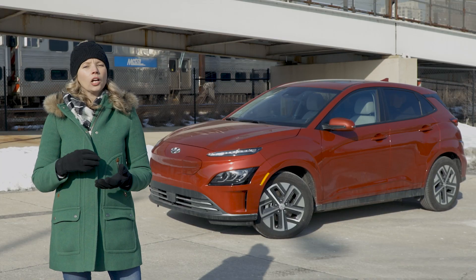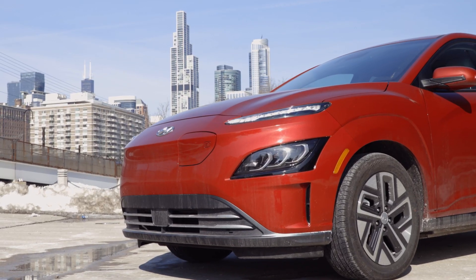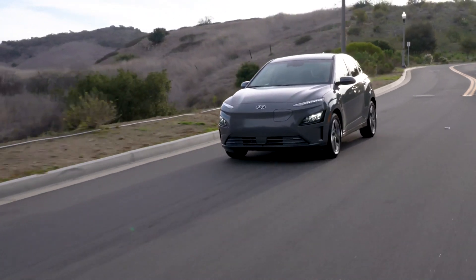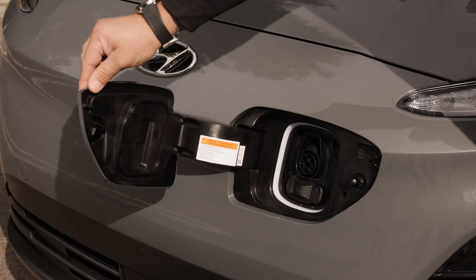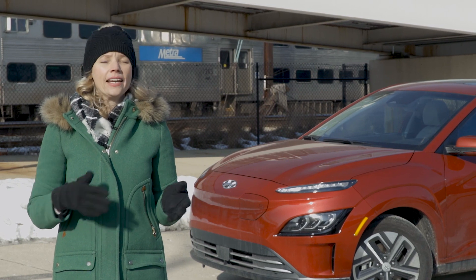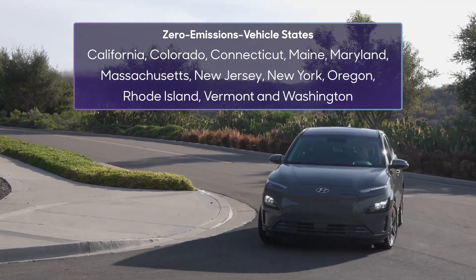The last biggest difference is in cost and availability. The 2022 Hyundai Kona EV is only available in SEL and Limited trims and starts at around $35,000 including destination — a whopping $10,000 more than a gas-powered Kona SEL. However, the Kona EV is still eligible for the full $7,500 federal tax credit, which makes the price more manageable. Its price is actually pretty competitive — around the same as the Chevrolet Bolt EUV, which is no longer eligible for the federal tax credit, and cheaper than the Volkswagen ID.4. The Kona EV is currently only available in states that require increasing sales of zero-emissions vehicles.